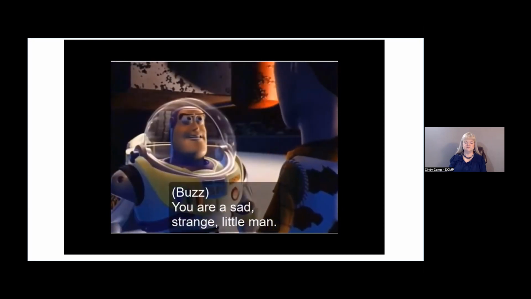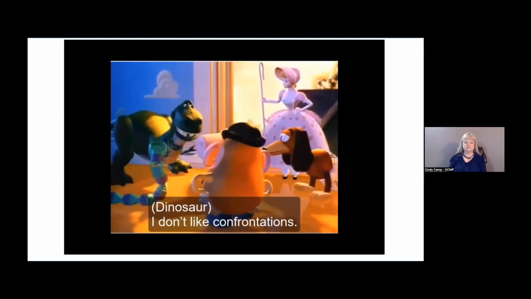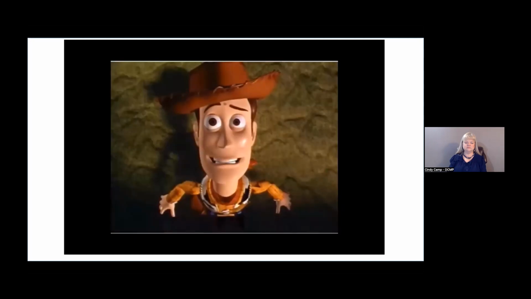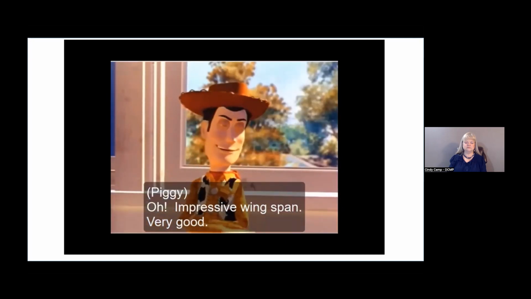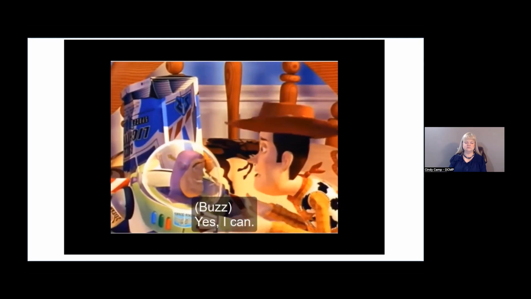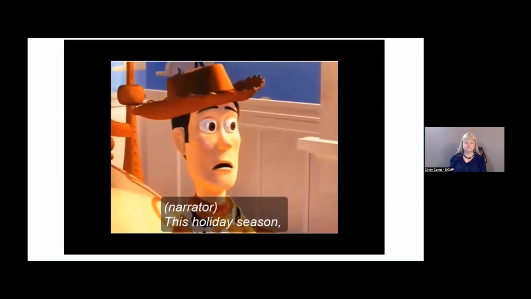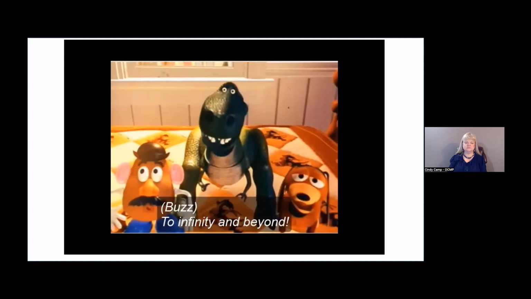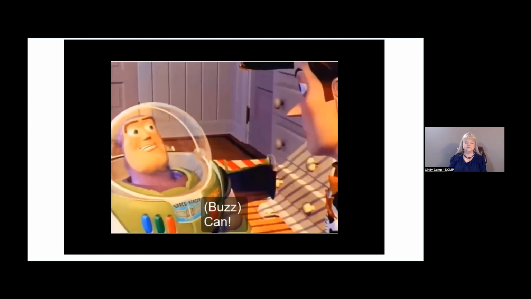You are a sad, strange little man. Buzz, look, an alien! Where? You're mocking me, aren't you? Oh, impressive wingspan. Very good. You can't fly. Yes, I can. Can't. Can. This holiday season, the adventure takes off when toys come to life. To infinity and beyond. Toy Story.